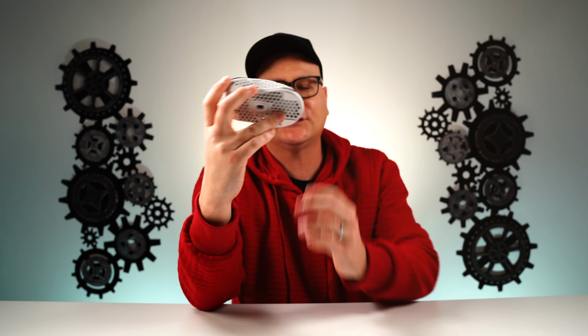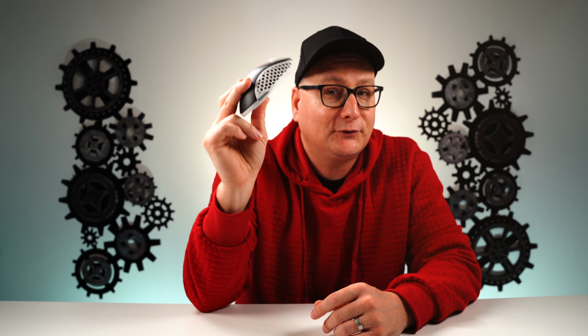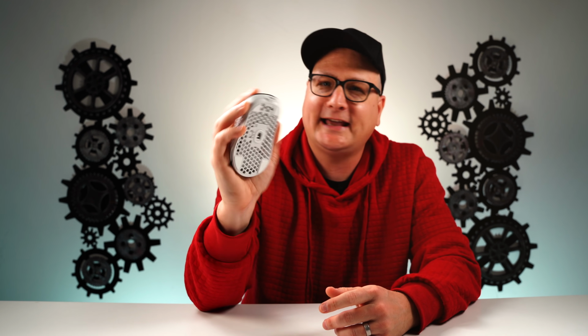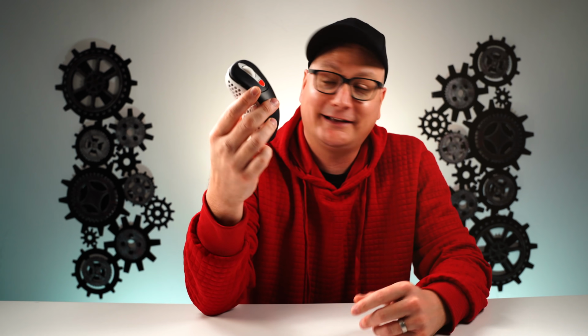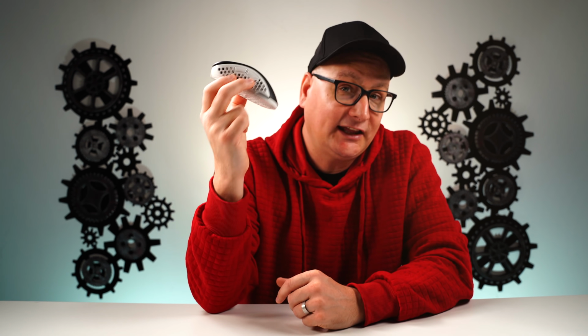Again, if they made one with the solid shell on the side, it would stay on my desk, you know? I know they started making grips for this. Maybe I'll slap some of those on the side and it might work out better for me. Again, it's that EC shape. If you love that Zowie EC, you're gonna love this right here. And coming in at 89 bucks with the options, customization of it, and you also get some other shells in your initial box right here. Again, I think it's a true value.